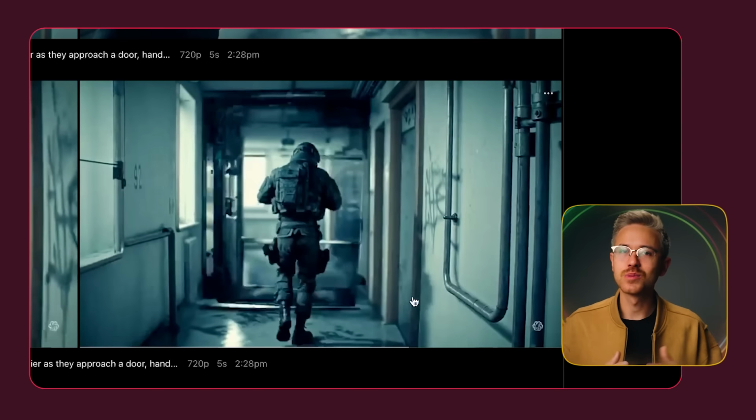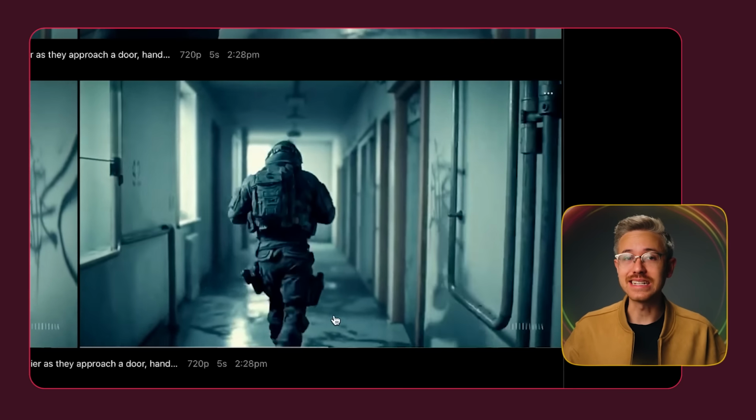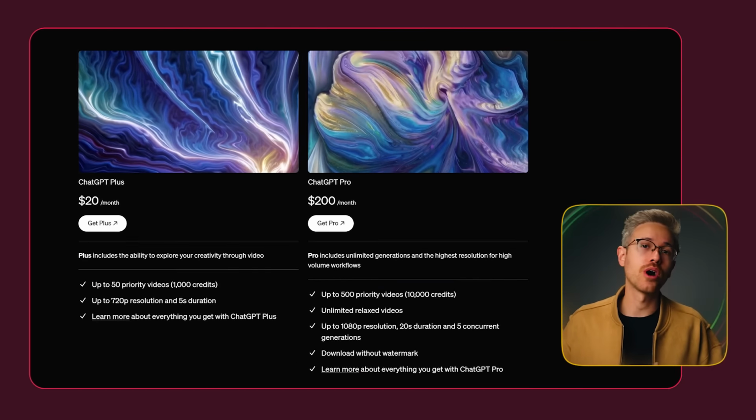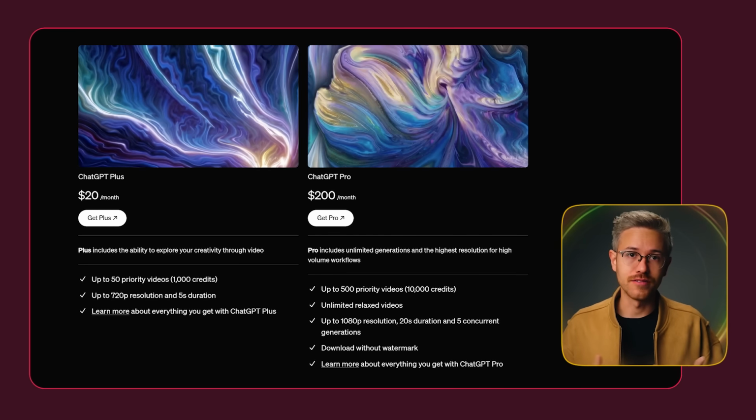So a lot of times when you're working inside of Sora, that type of stuff can happen, and it can really eat into your generation credits. The strangeness that you get from Sora can be extra annoying sometimes because the tool is also pretty expensive. The most expensive version is $200 a month, which is definitely cost prohibitive for a lot of independent artists.